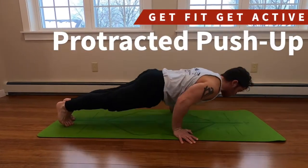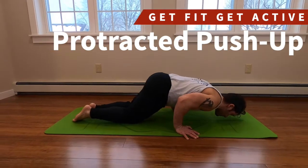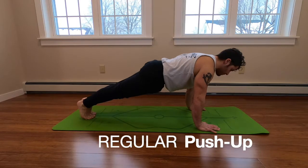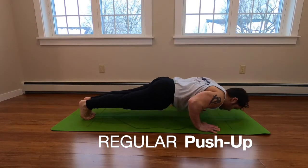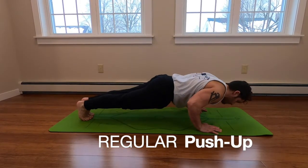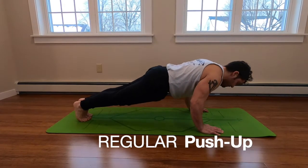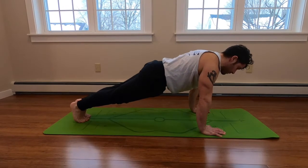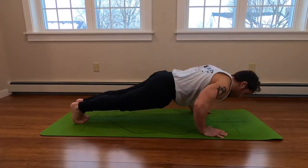Today we're going to talk about protracted push-ups and how they can help you get fit and get active. Before we talk about exactly how to perform the protracted push-up, we're going to talk about the tempo of a push-up. This is the certain speed that you should perform each part. On my lowering phase, or on the eccentric portion of the push-up, you want to make sure that you're doing 4 seconds. Go all the way down until your nose touches the ground.